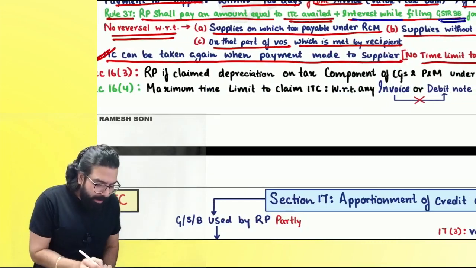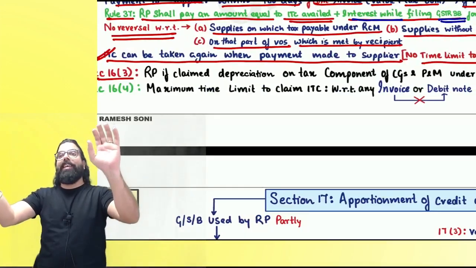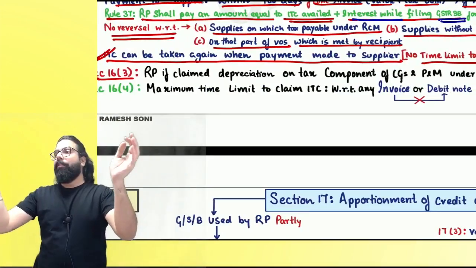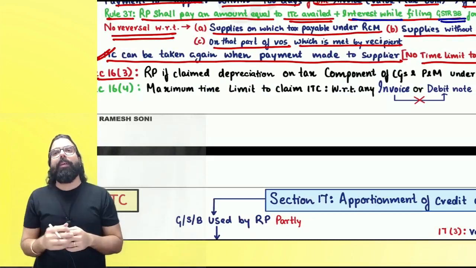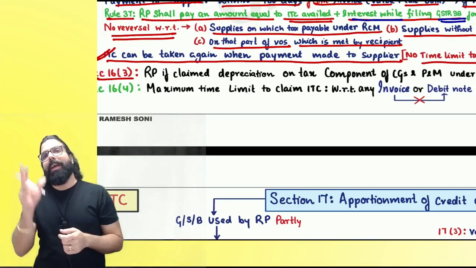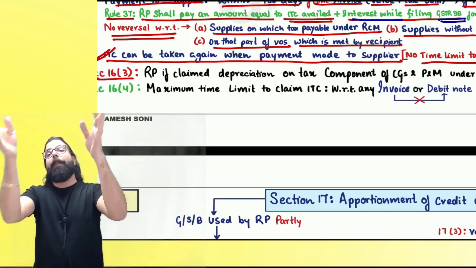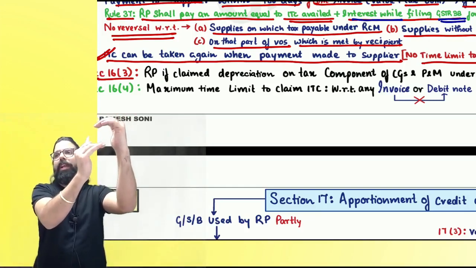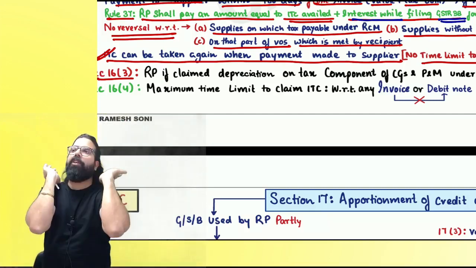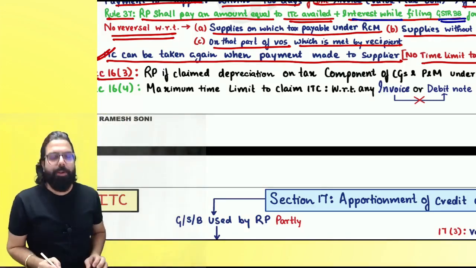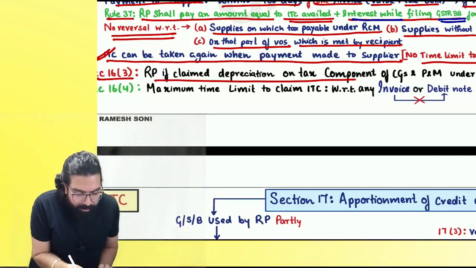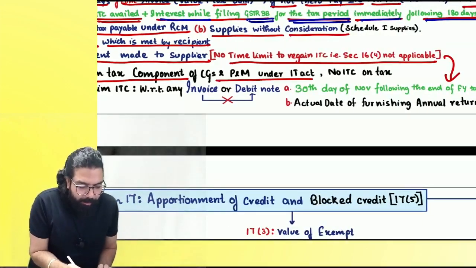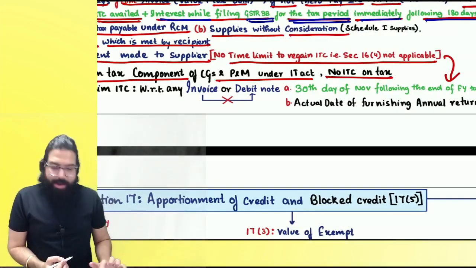The next one is, sir, if you take ITC, don't take depreciation. Baba, a machine of 10,000, 2,000 rupees GST paid. Either take ITC of 2,000 or capitalize the full 12,000 rupees. Means with the 10,000, that 2,000 also you capitalize and claim depreciation on the total amount. I hope everyone knows this point. If you claim depreciation on the tax component under the Income Tax Act, you will not get any ITC.